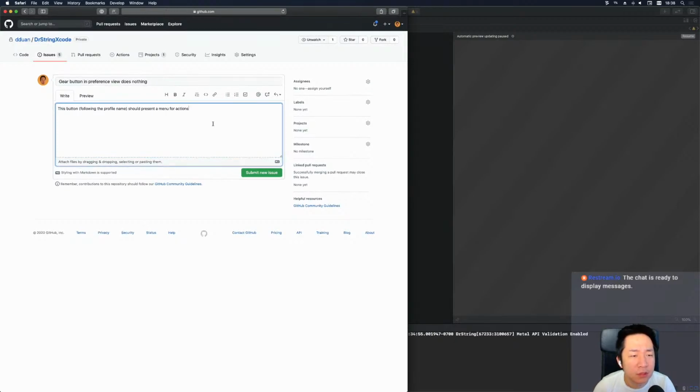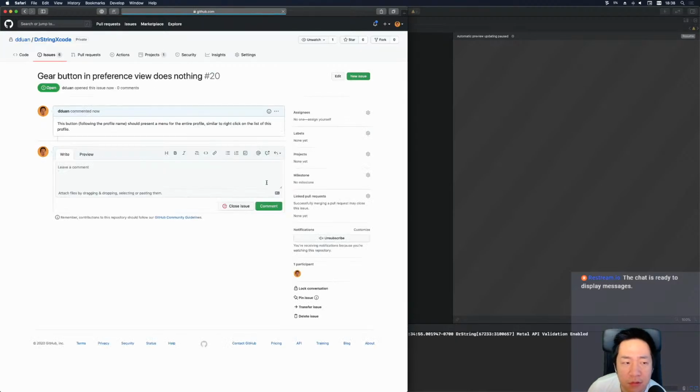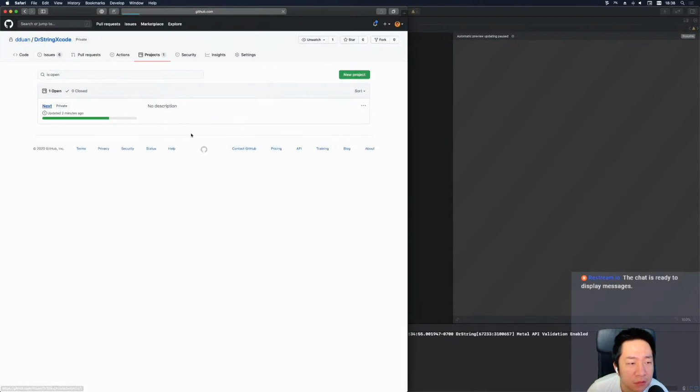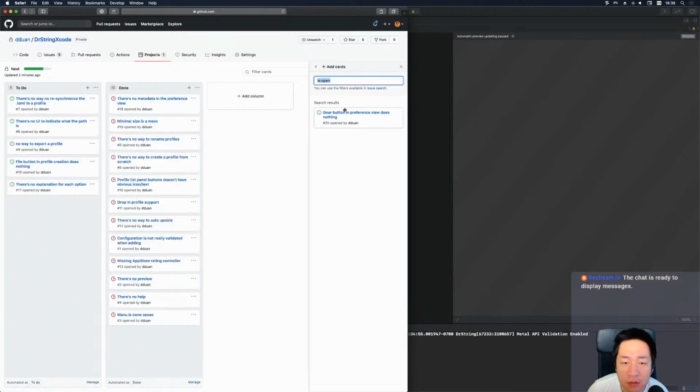Should present a menu for the entire action, the entire profile. Oh, similar to right click on the list of this profile. Okay. So that's another thing. Probably need to add it here as well.